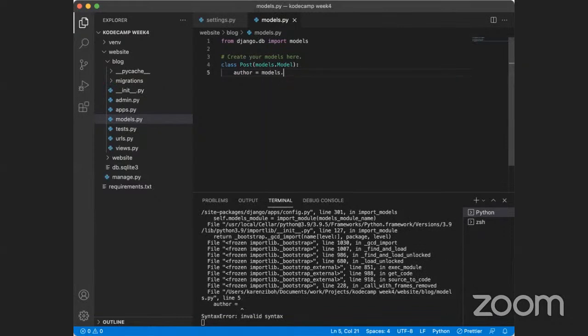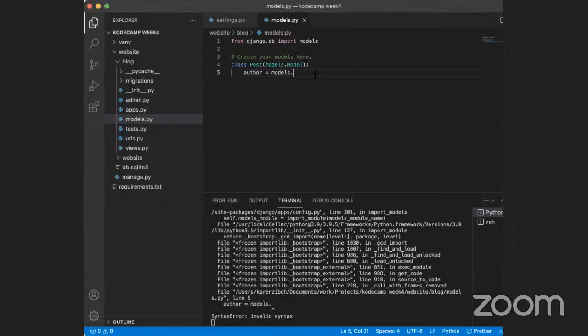Each of these variables we're having, they are all fields. So they all inherit from a field class. The field class can be a character field, a text field, a date field, datetime field, and so on. So let's say our author is a character field, which we use when we want to have a limited number of characters. Let's say 20, 30, 40. You have an idea of how many characters you're expecting.